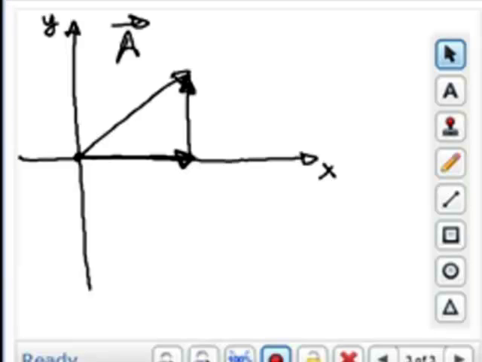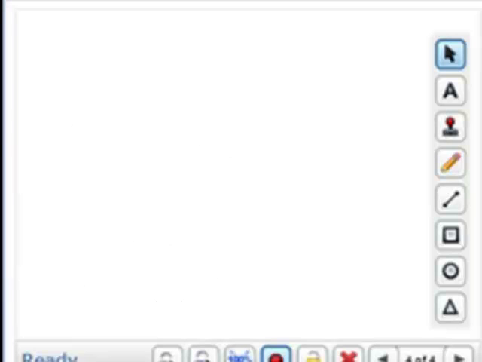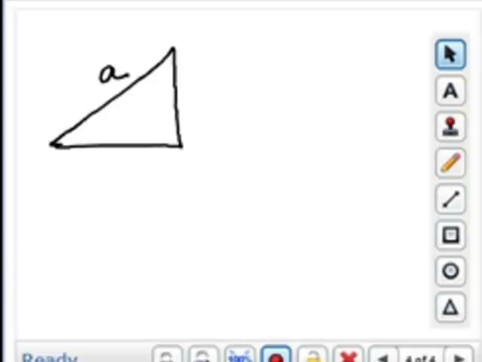Okay, again, you don't have to, but we usually do this to make our life easier. And the reason why it will make our life easier is because if I decompose a vector into the sum of two vectors which are perpendicular to each other, then I recognize nicely a right triangle, which allows us to use all those trig identities that we've seen in Math 140. Okay? So before we complete this, let's review trig identities. If you have a right triangle and the hypotenuse is A, this is B, this is C, then we know right away that there is a relationship between A, B, and C, which is A squared is equal to B squared plus C squared.